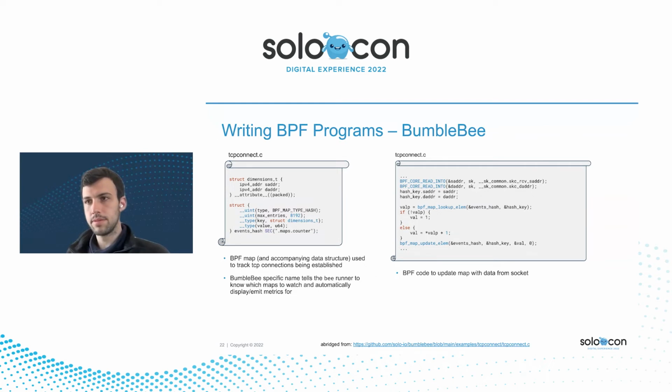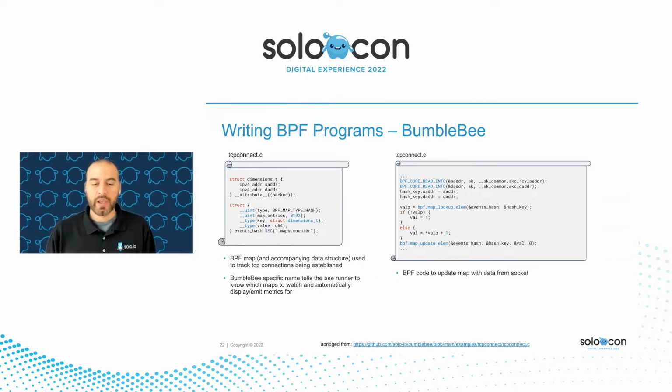So Eitan just covered how the workflow works when you're using BumbleBee. Now let's take a look at how you actually write your BPF programs with BumbleBee. As we looked at earlier in the talk, when you're writing a traditional BPF program, you have to write the kernel space, the actual BPF code, as well as the user space. With the BumbleBee abstractions, the user space goes away. So you really only need to write the BPF code, which is doing things like defining what maps you need to use for your program logic, and then updating those maps with the data from the events that are firing based on whatever hook points you have attached to.